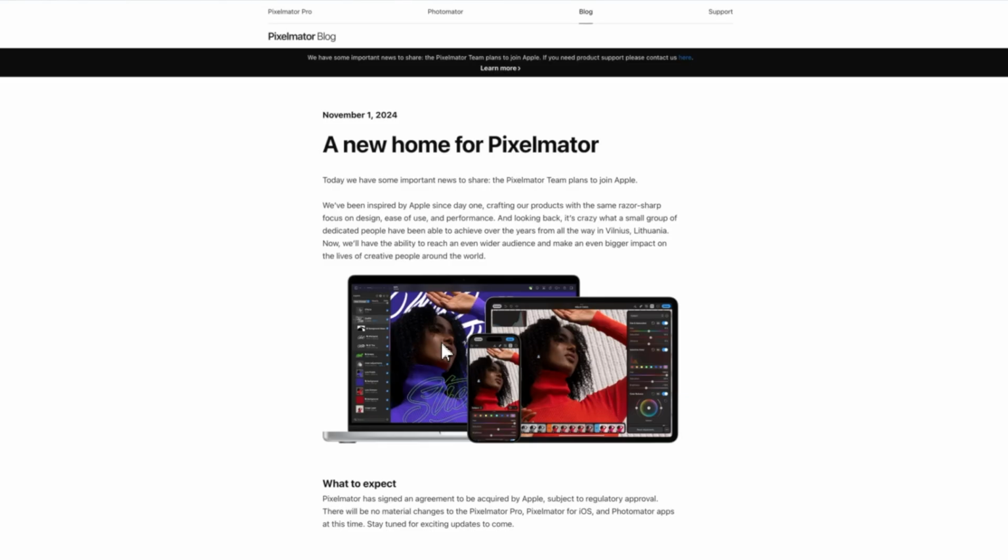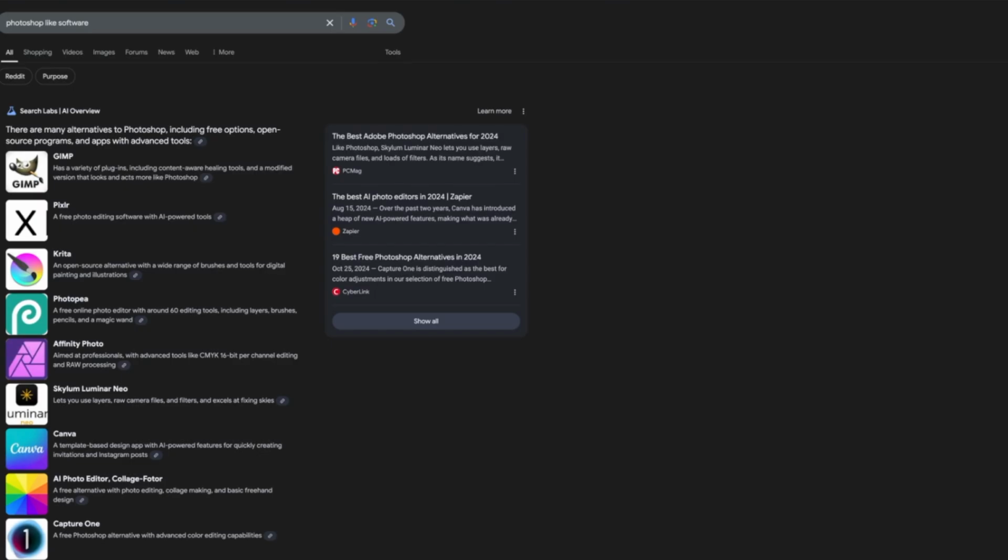This is good for Adobe because it's going to push them to work harder as a company. Adobe already has competition. I'm on Google right now and I just typed in Photoshop-like software. Let's go through the list of competition. We have GIMP, Photo-P, Affinity Photo by Affinity Serif, and they were acquired by Canva. We have Canva. Now, I wouldn't say some of these should be on the list though, to be honest with you. Some of them are more like a dedicated Lightroom competitor than a Photoshop competitor. But I would say the biggest players on this list are Canva, GIMP, and then Photo-P, yeah, Affinity Photo for sure. And now we have Pixelmator.